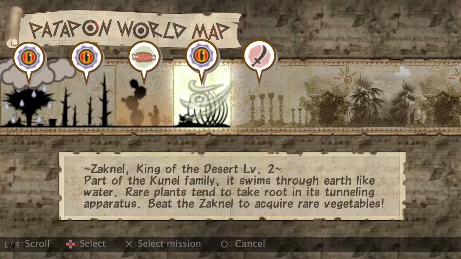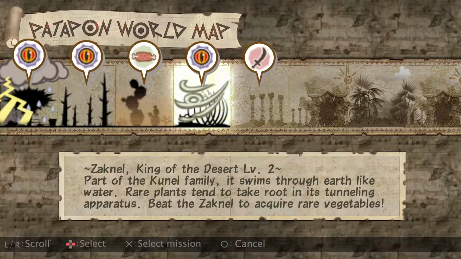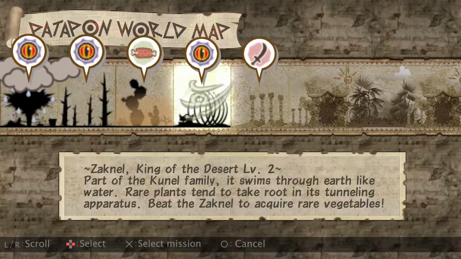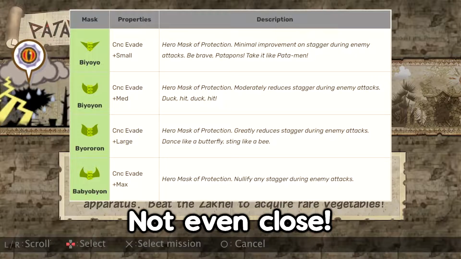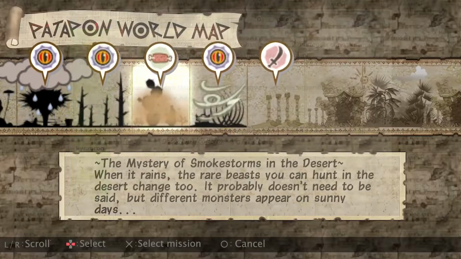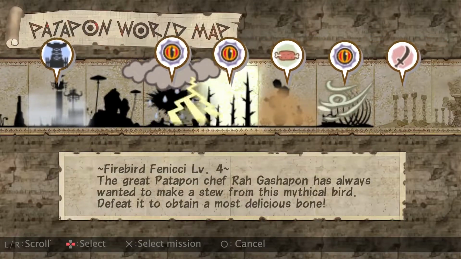In case you're wondering, Zach Nell gives the mask of... I'm going to take a guess, because I recently looked it up. Resistance to stun. Or knockback, one of those two, I don't remember. It'll be on screen soon. Anyway, not worth a mask grinding for anyway. This, however, I might. Who knows?